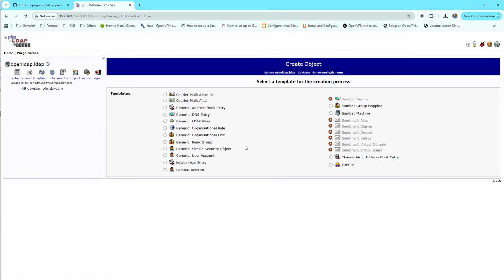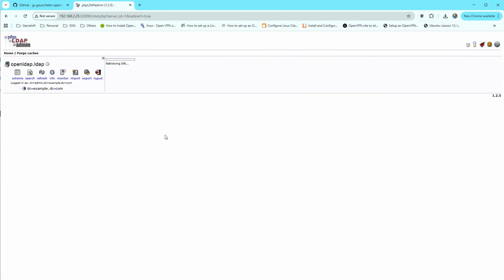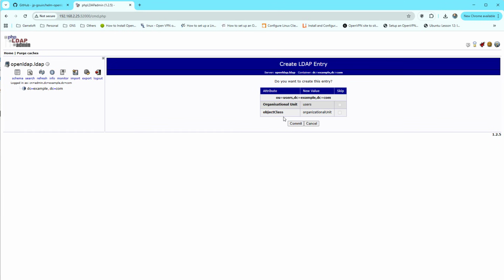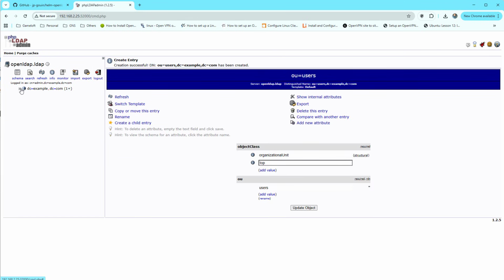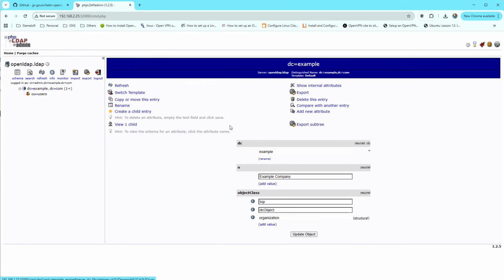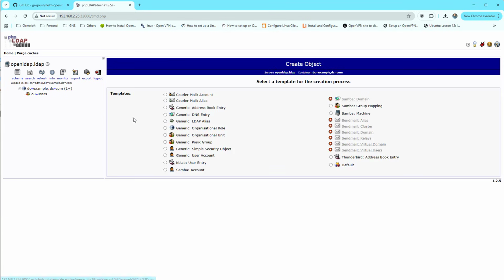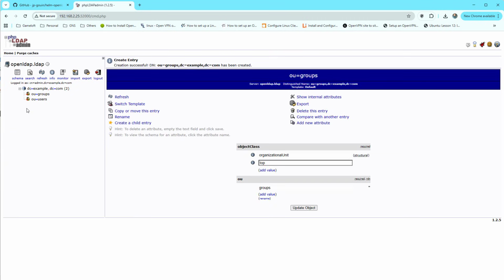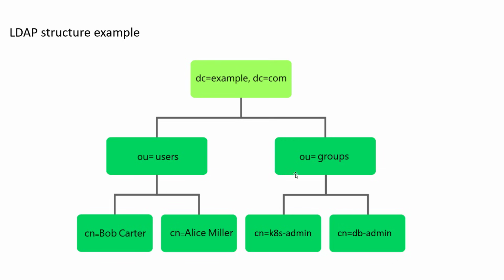We need to define organization unit, select this one, users, create object, commit, and also click on this one again, create a child entry, organization unit, and groups, create object. As you see, at the moment we have created two OUs like this one, users and groups.